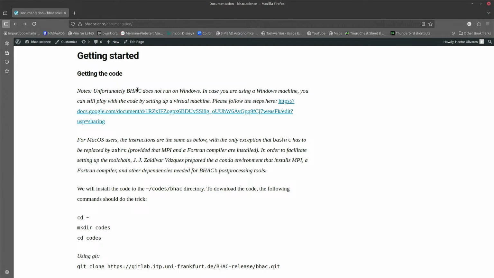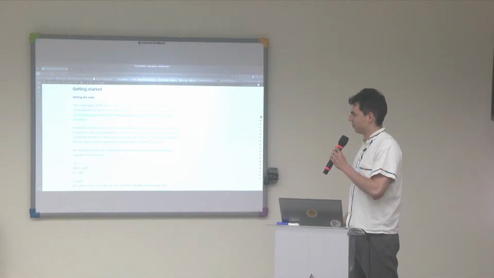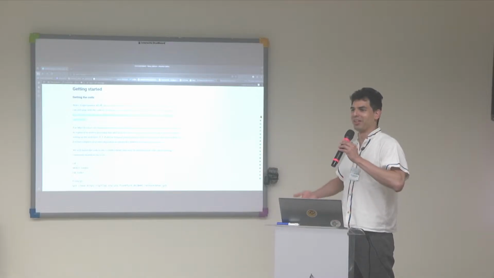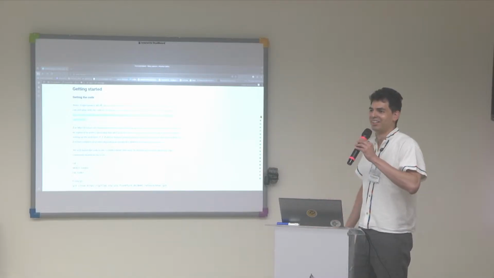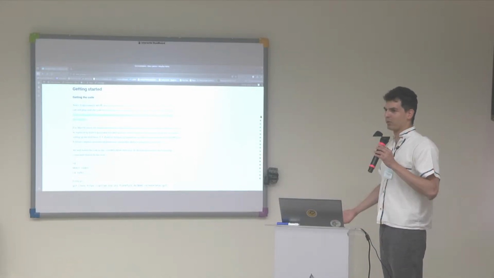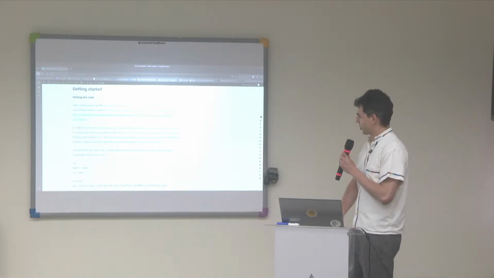The instructions that are here are meant for Linux. In general, I would recommend that you run this on Linux. If you have access to a cluster or so, you will generally use Linux. So my recommendation, if you don't use Linux, is to learn how to use Linux. But in the event that you are using Windows or Mac, there are also some instructions.